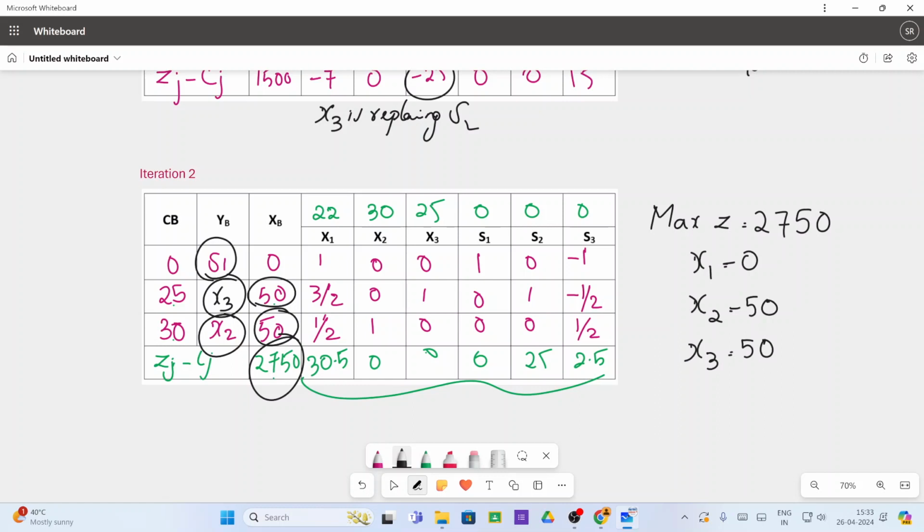As I told you at the very first, sometimes if we have multiple products, some products we need not manufacture, so that we can even achieve the highest profit. In this case it is proven that we need not manufacture x1; we manufacture x2 and x3, with the numbers 50 and 50, to reach the maximum profit based on the constraints. It is totally based on the constraints. So this is how you can optimize your answers. Compared to your graphical method, your simplex method will give you a more optimized answer.